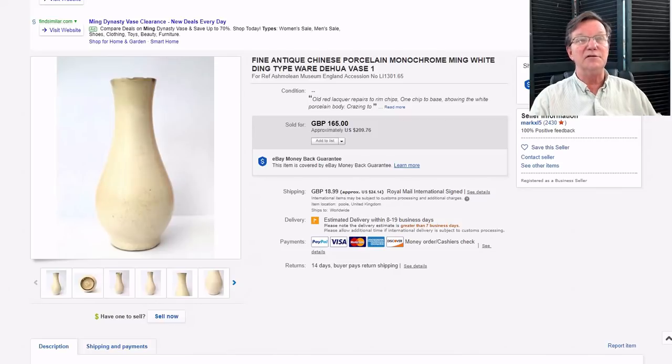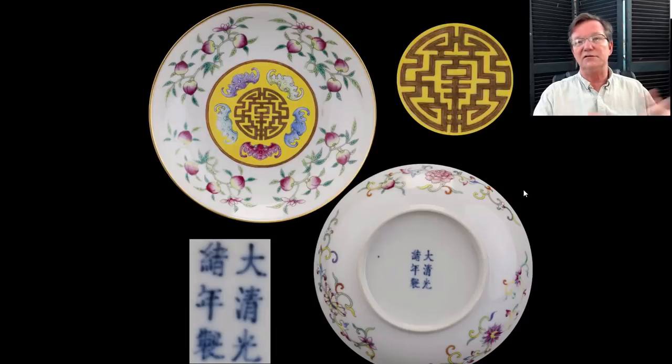But if you look it up in Hobson, some of these old books, they referred to them back then as being Sung, much older. All right, but scholarship has moved on, and they've had to rewrite a lot of history books in the last 40 years. Okay, and then on to this really nice looking Guangxu period dish with bats on it. It was a very nice plate. This was something Qing period had up, a good one.